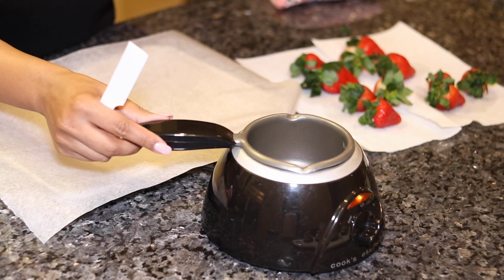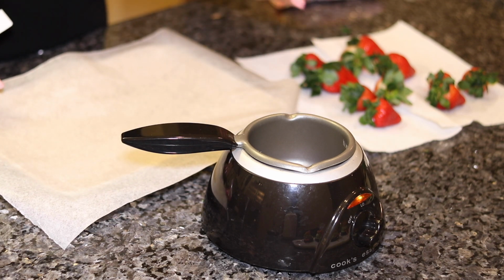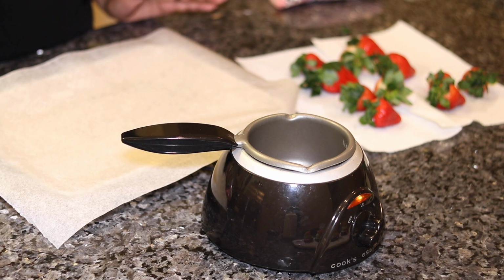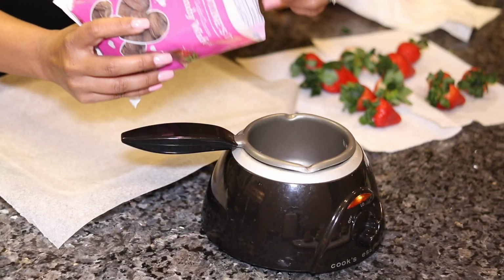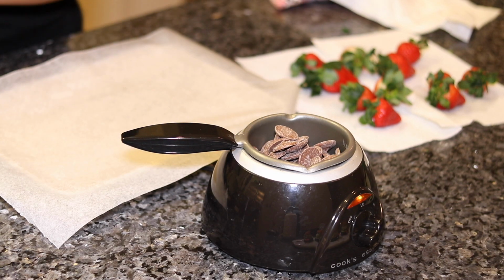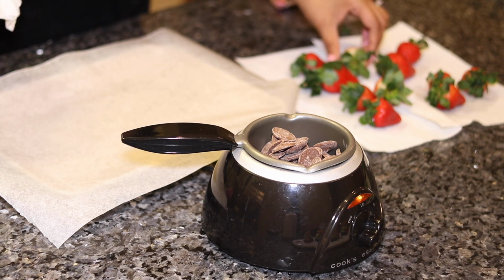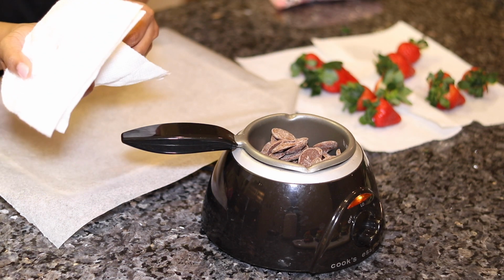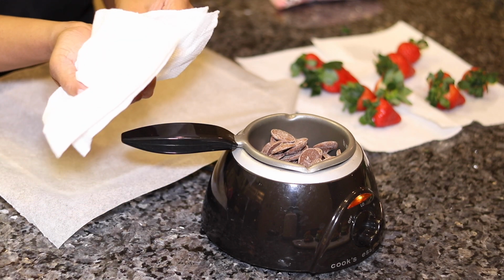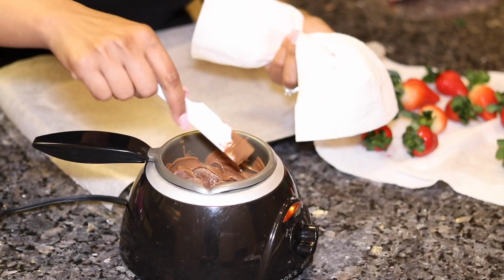And I have my chocolate melting pot and parchment paper. I'm going to put the strawberries on this after everything's done and put it in the fridge. So let's get started. I'm going to put the chocolate in here. And while that's about to melt, I am going to pat dry the strawberries. Just take a napkin and pat it dry, because it really has to be dry.